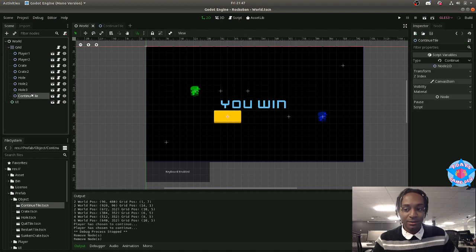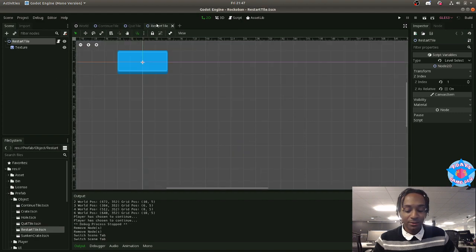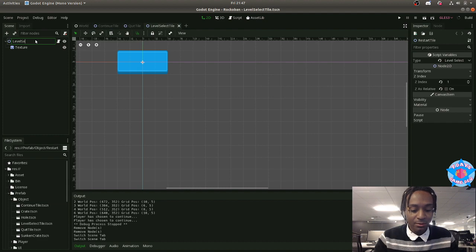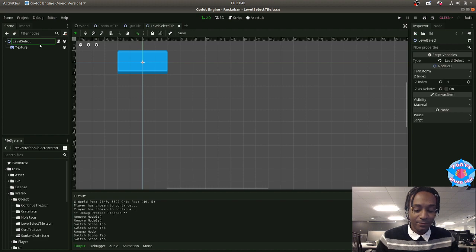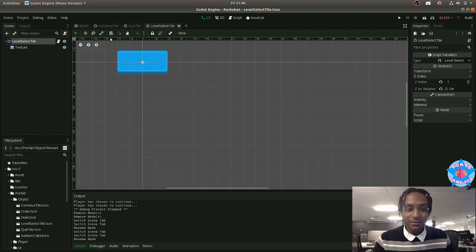And I'm going to go make sure that they all say the right things. Restart is now going to be called level select. Scene. Rename. Level select tile. Cool. Rename this. Level select tile. Or continue tile. Just put tile in there. Cool. Yep. Type is of level select. Awesome. Now I can get rid of that.